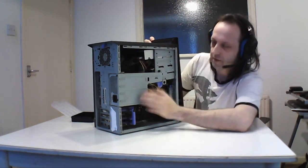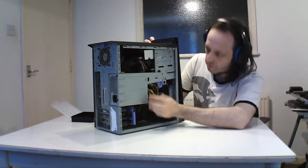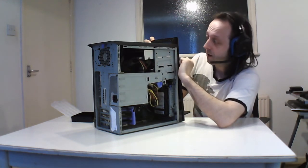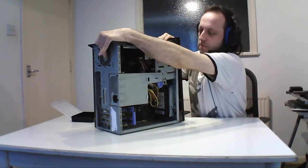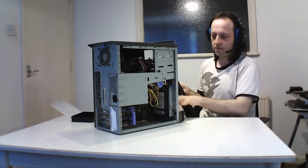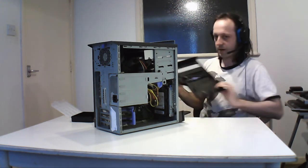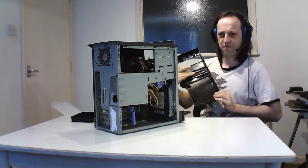This is a different layout to most of them, but normally the power supply sits up here, down here. But the power supply here sits here, and it's custom for this machine because it's as small as possible, which is pretty handy. And the front bezel has tabs at the top here, which shift the front bezel off, which is pretty handy, because that accesses the front hard drive and the front ports. And like I say, you can pop this out to put another drive in, and there's another slot here for another 3.5 bay.